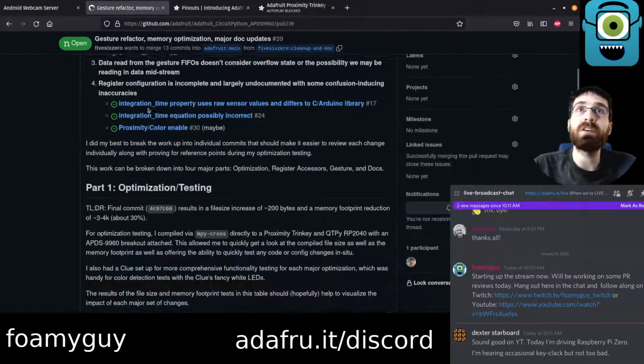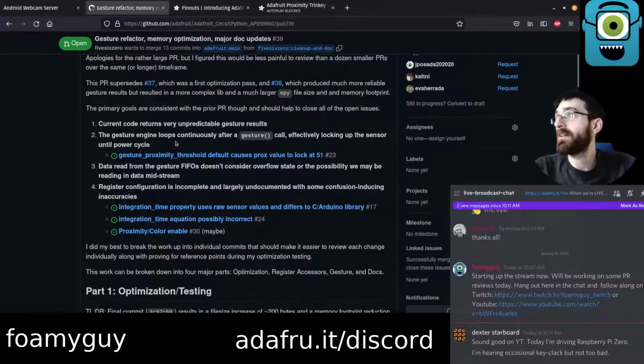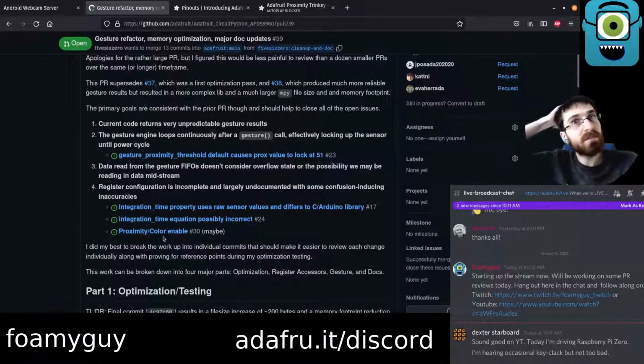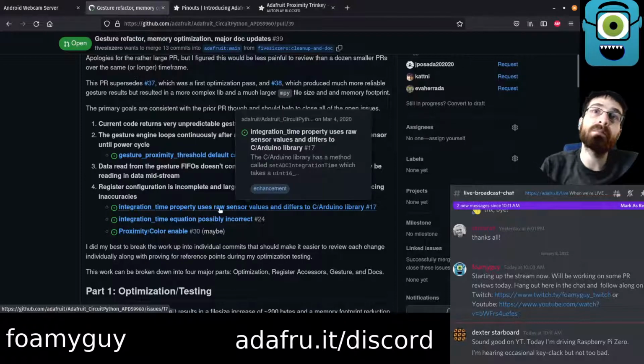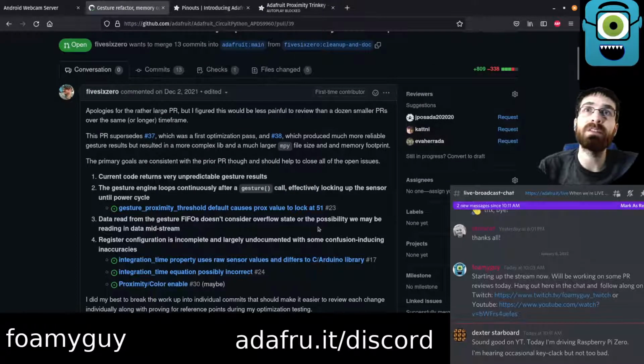Basically, they're trying to resolve some of the issues that are filed on this library. Some different stuff about reliability, and sometimes the sensor gets locked up, like after you call a certain thing, then it doesn't give you values back anymore or something along those lines.